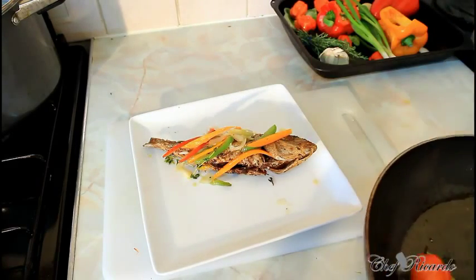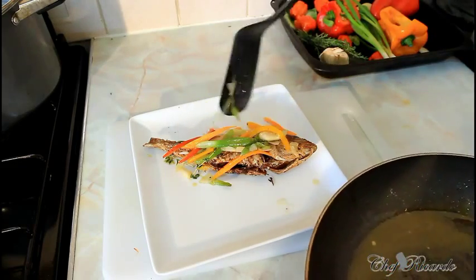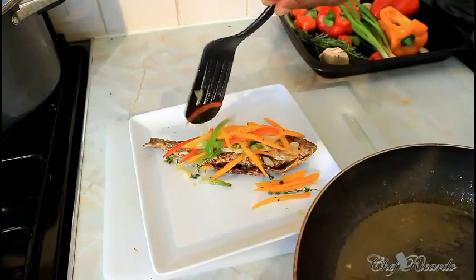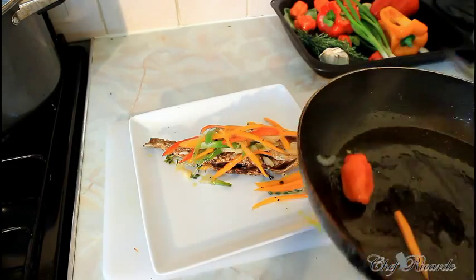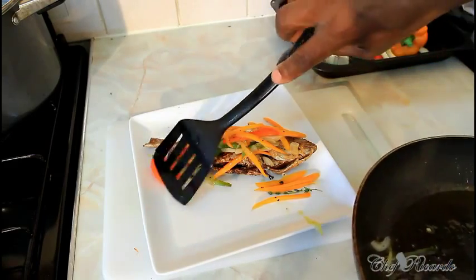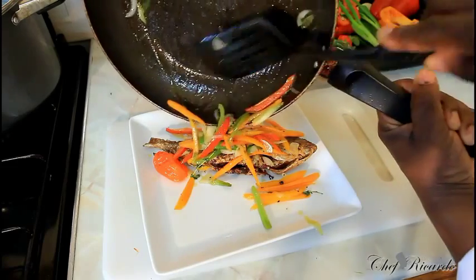That's the carrot. Some people put okra. Some people also put potato and all those things inside of it, with a nice lovely flavor and a nice lovely taste. This is the bad boy. The only thing I didn't have is a lemon, but guys, you can get lemon to put on it, to be honest.